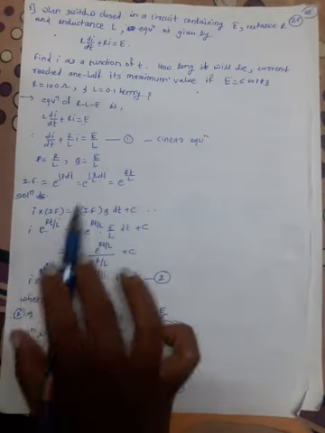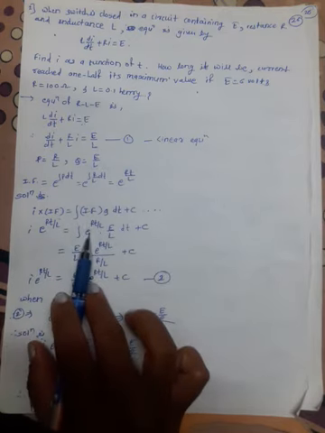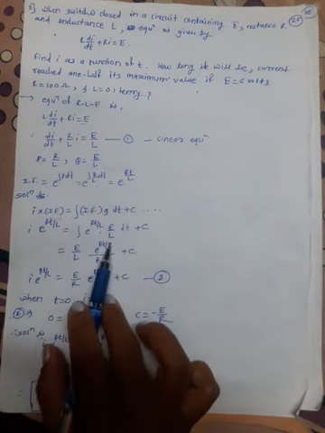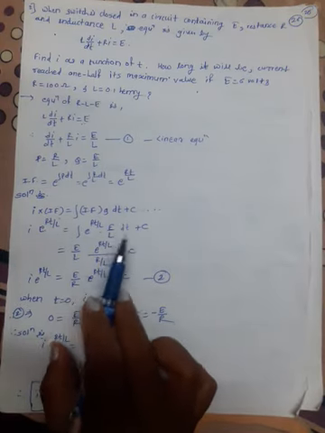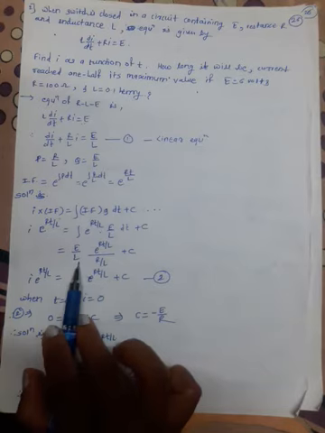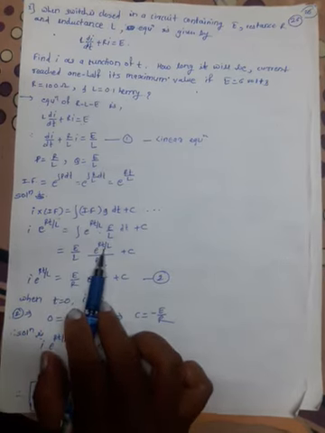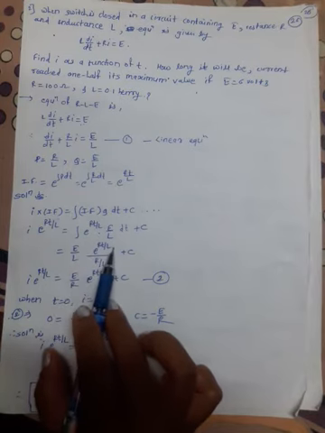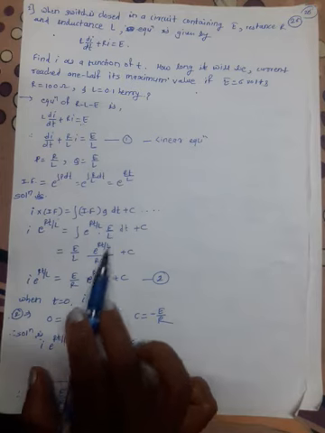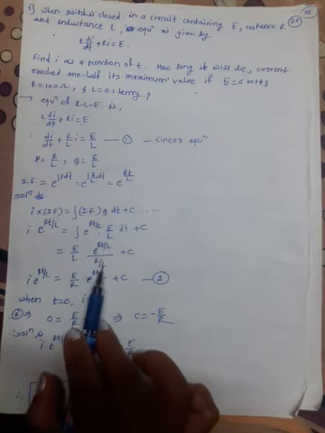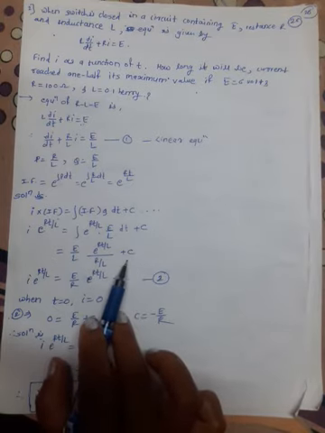Now put the values of the integrating factor and Q here. The integrating factor is this and Q is E upon L. Now how to solve this integration? E upon L is a constant, so take it outside of the integration. Only e raised to Rt upon L is the function. The integration of the exponential is e raised to Rt upon L divided by R upon L, since the derivative with respect to t should be divided here. R upon L is a constant. Therefore, divide by R upon L, plus the integration constant C.